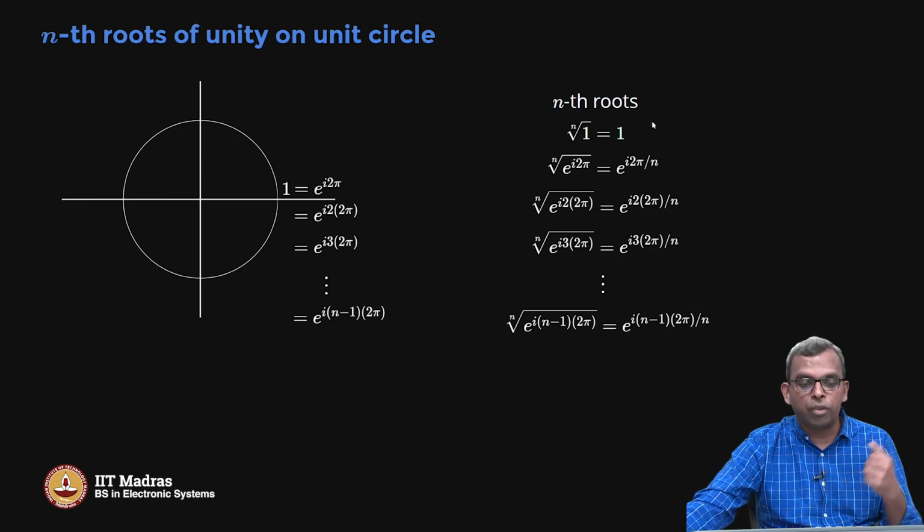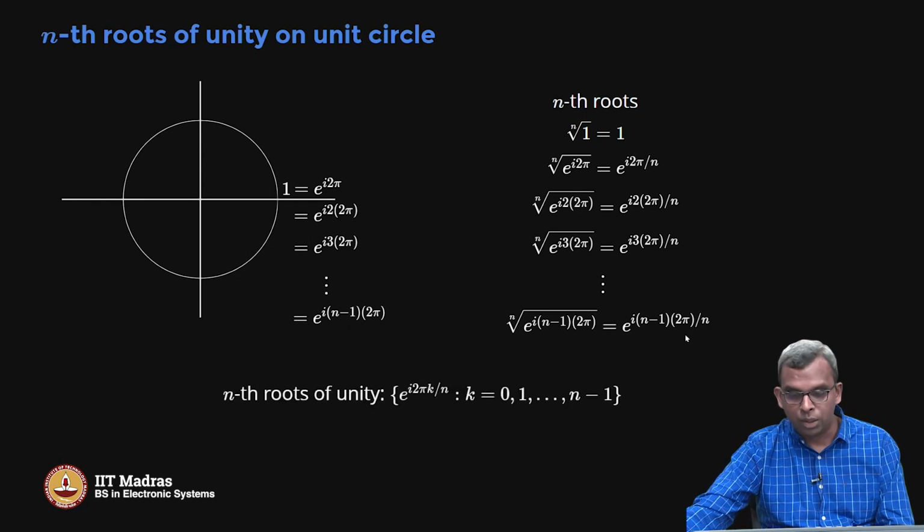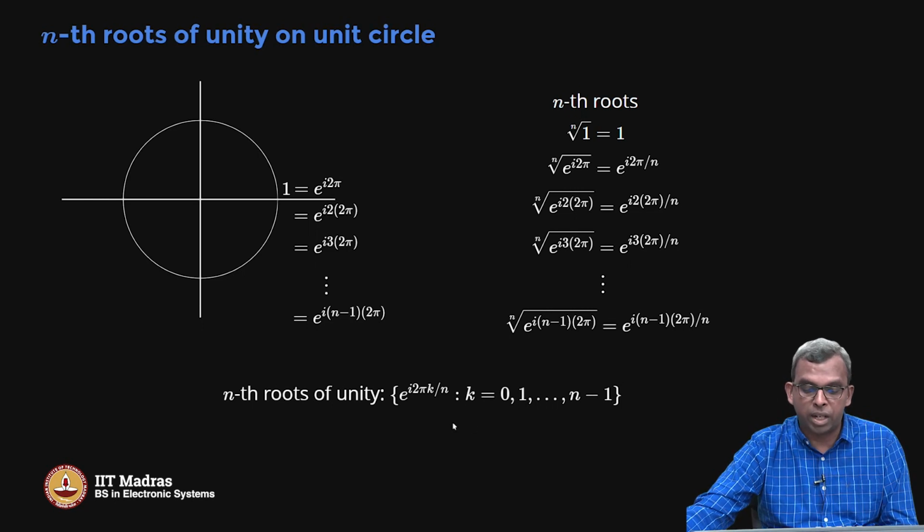So to find the complex nth roots of unity, the roots of x^n minus 1 equal to 0, this e^(iθ), the notion of this and the connection with the unit circle, is extremely crucial and very simple. You do not have to work at all, you get the answer. So the nth roots of unity can be quickly written down in this fashion: e^(i2πk/n), k equals 0, 1, and so on till n minus 1.